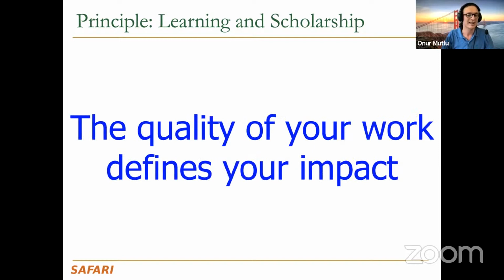And in the end, I strongly believe in this, the quality of your work defines your impact, and nothing else in the end. You have to make it high quality. Of course, there needs to be a good idea, etc. And your passion needs to lead to something big, right? But in the end, it has to be high quality to have impact. If it's low quality, then maybe you should not do it in the first place, right?